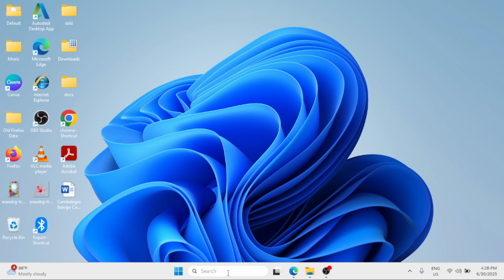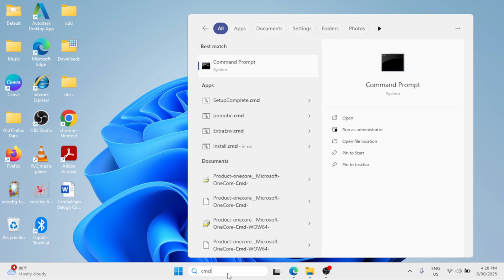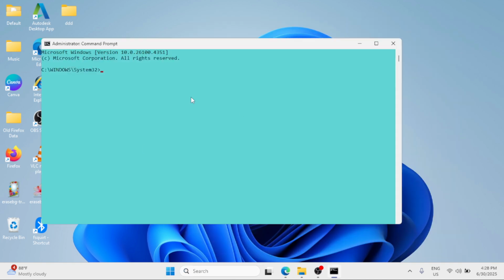So go to the Windows search bar and type CMD. Click Run as Administrator on the right pane and simply type sfc space /scannow. Scannow, just one word and no space in between, and hit enter. The system scan will begin, so simply wait for the process to be 100% completed, and once completed, just type exit in the command prompt window and restart.